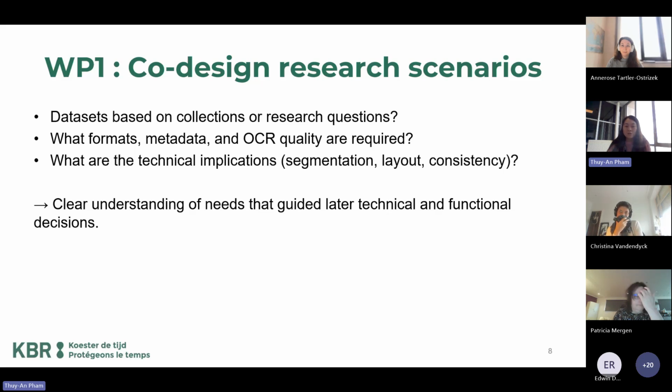We held workshops, interviews, and requirement gathering sessions to explore questions such as what kind of dataset should we build, datasets based on collections as they exist or based on research questions, what formats, metadata, or OCR quality are required, what are the technical implications of each scenario regarding article segmentation, layout recognition, etc. The key output of this work package was not only the scenarios, as I said, but also a better understanding of the researchers' needs, and this guided the technical decisions in the rest of the project.